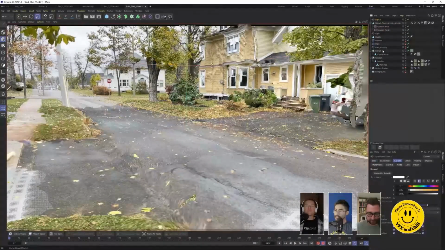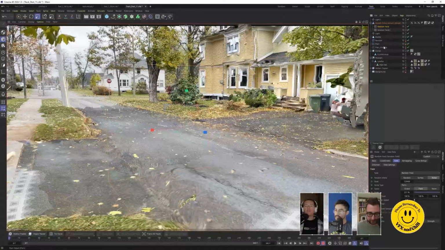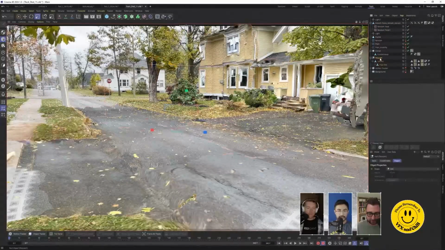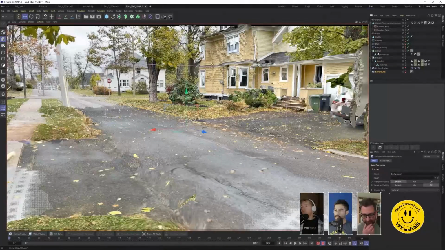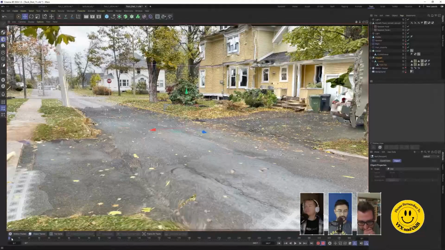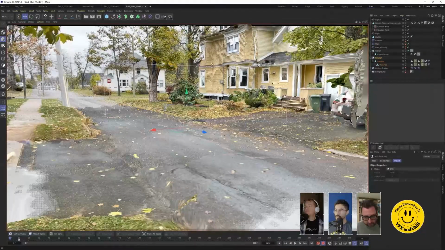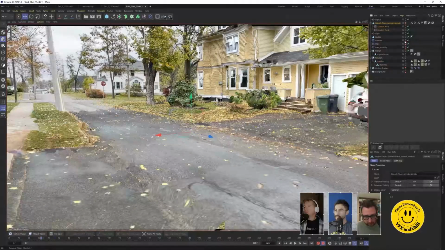Okay, I'm going to hide some of these other things for the moment. So sorry, I feel so disorganized after doing so much prep. I'm just watching. So here we go. Basically, I have my tracked camera. I'm going to hide, oh, let me hide the thing that I'm about to do.